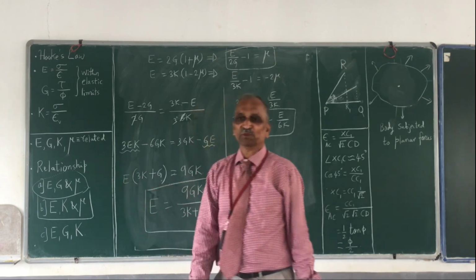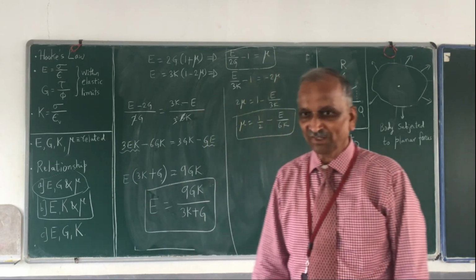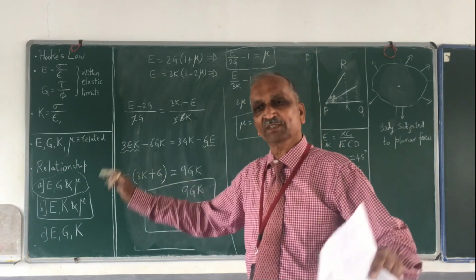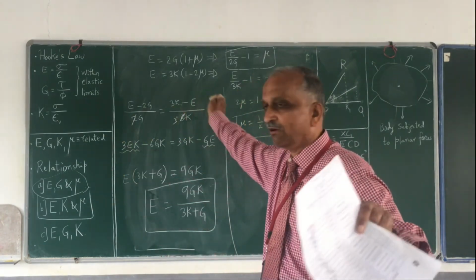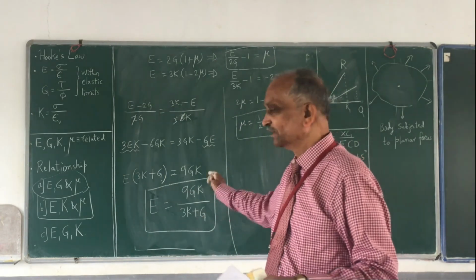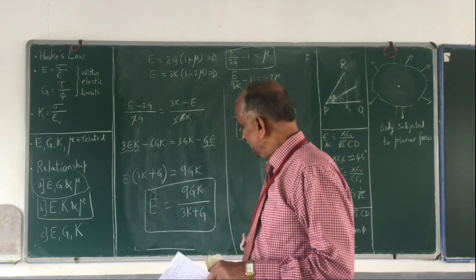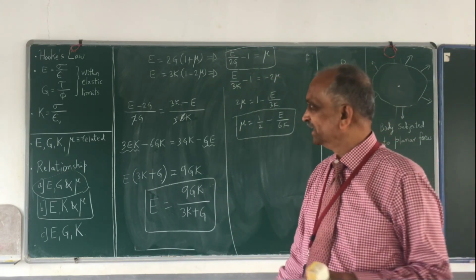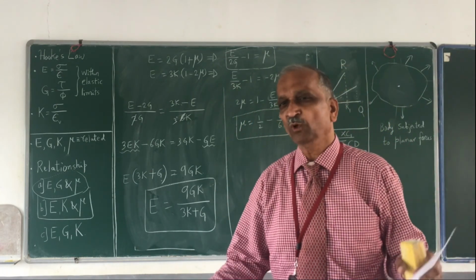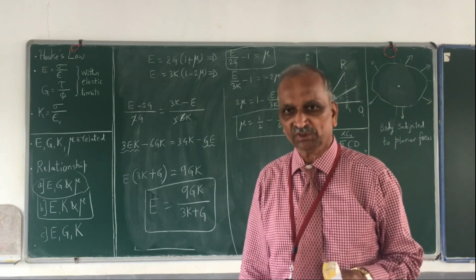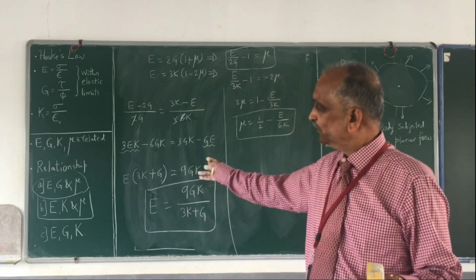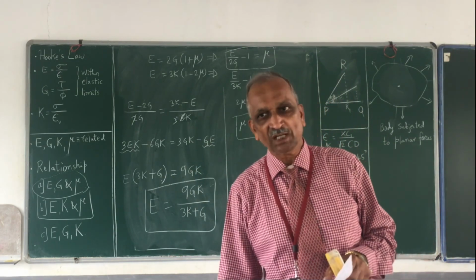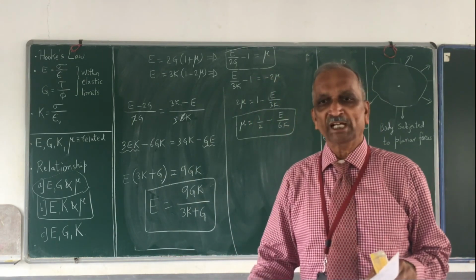We have a relationship between E, K and G. If you know any two of them, you can find out the third one and find out all the constants, and this is how they are related. Based on this, you normally have numericals also, and therefore you can easily solve them. It is more of substitution-like problems, nothing much thinking, and you need to remember these expressions. Many times the derivation is also asked, and therefore you should know that also.